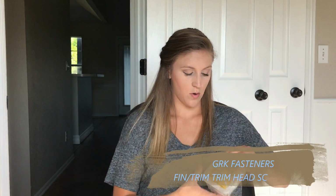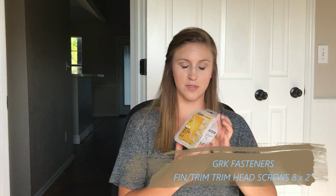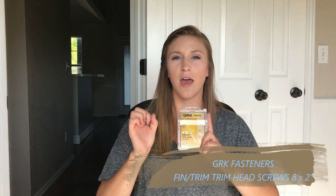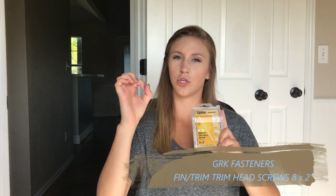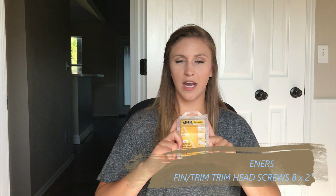Also, we got trim head screws, 8x2. These are really important to get because of the head. It's so small that when you drill it in, you don't want a huge hole in your shiplap. So these were really nice and handy to use.